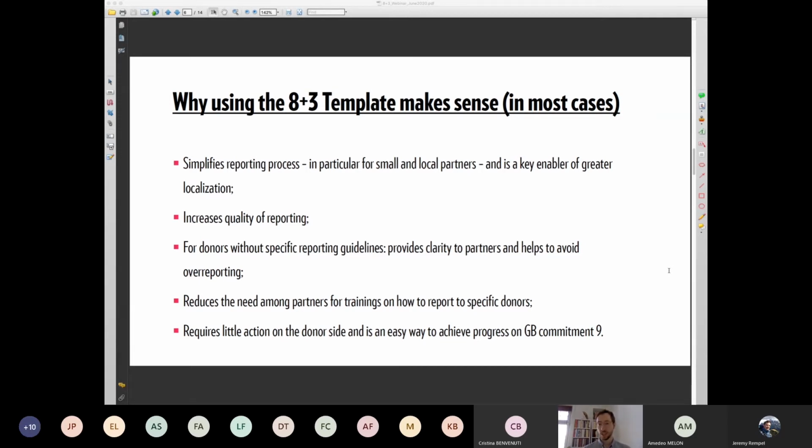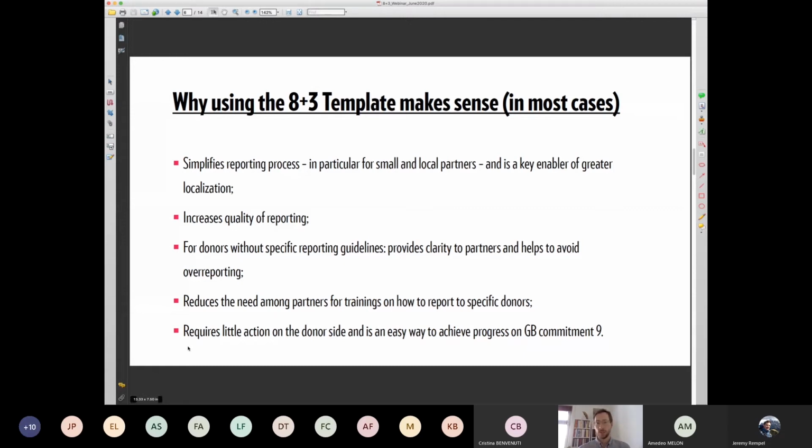So to avoid any follow-up questions, partners tend to provide more information than is actually necessary, and that also creates an increasing burden for the partners. To avoid that, you can just provide them with a clear set of questions, or simply give them the option to say, well, you can choose your own format, or you use the A+3 format. So even for donors who don't have any specific reporting guidelines, there is a use case for using that template.